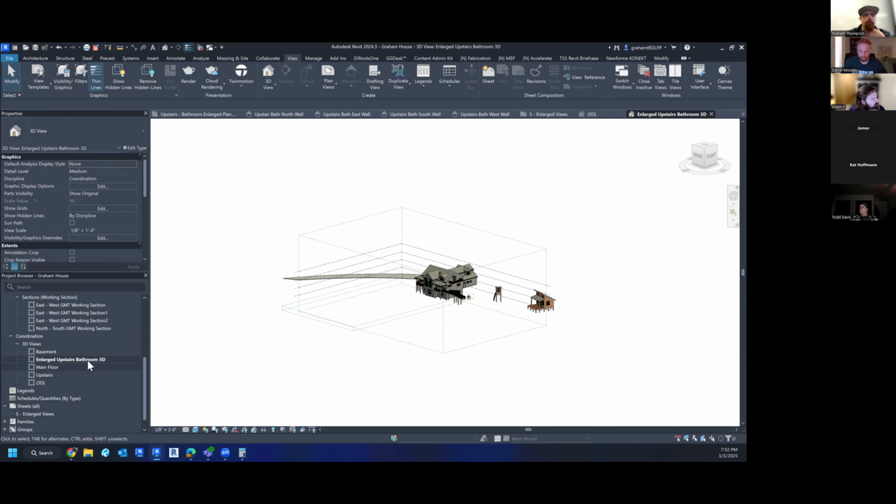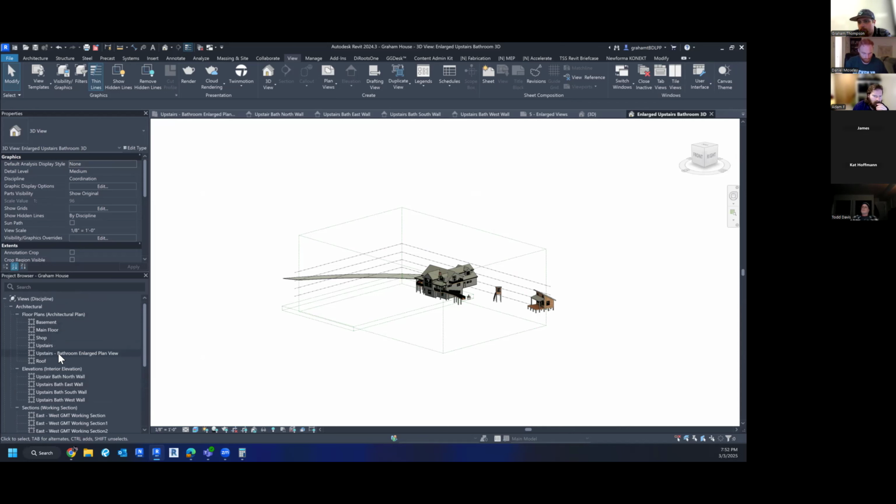So what we're going to do in this view, and we want to make sure, does everyone have their enlarged floor plan made? Something that says enlarged floor plan on your side. Has everyone got that? Yeah, thumbs up. Cool. Right on. What we want to do is take this 3D view and use the orient to view feature, and orient it to the enlarged view that we created.